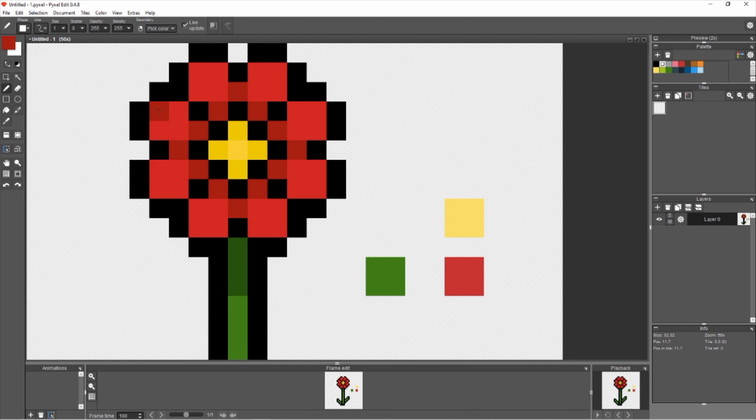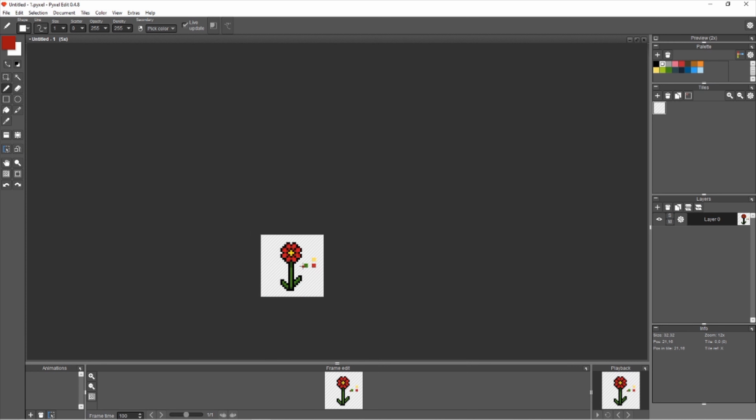Also, when we are done, we can just go ahead and add tiny details like this. In the end, we won't be able to see these details on the final image, but it makes a tiny bit of difference and makes it a little bit more alive. Basically, this is everything for today's episode.